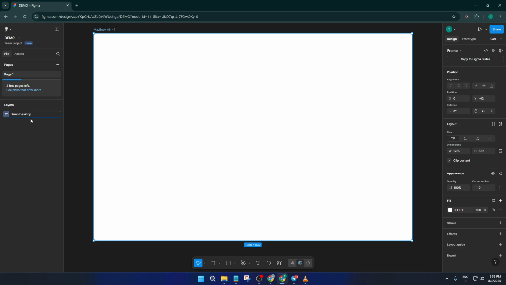And there you have it. Adding and naming artboards or frames in Figma 2025 is quick and straightforward once you know where to look. Take a minute to get comfortable with the templates, and remember, labeling your frames saves tons of headaches down the road. I hope this walkthrough made things clearer for you.